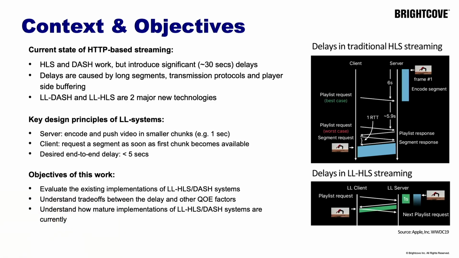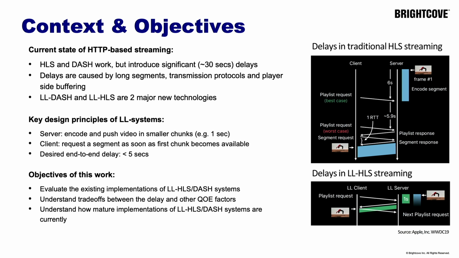So first of all, we all know that the current traditional HLS and the DASH players introduce a significant delay, around 30 seconds, and this is not acceptable for time-sensitive applications such as live sports streaming. So such high delay is caused by many factors. For example, the media segments are too long.